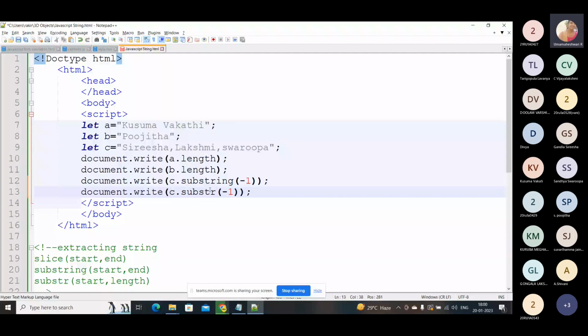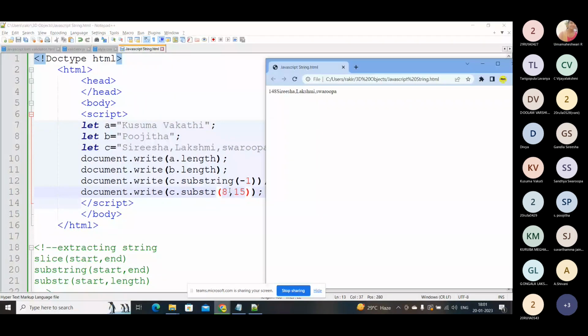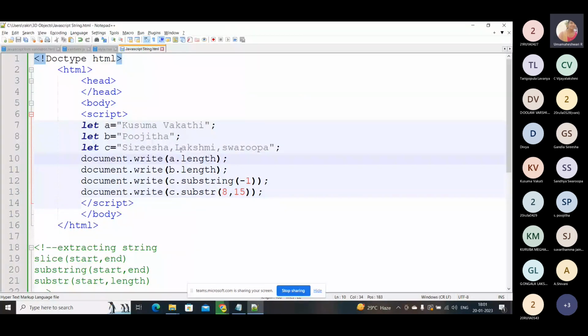I'm giving a value, for example, 0 1 2 3 4 5 6 7 and 8, so I'll give 8 comma 15. See here what it shows. It shows Lakshmi Swarupa. So totally it will consider 15. From 8, it will count 15 characters.